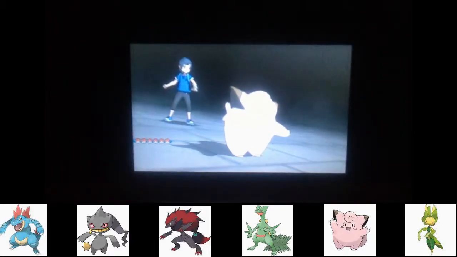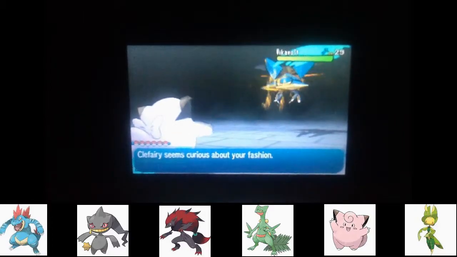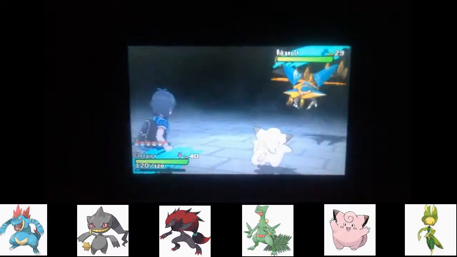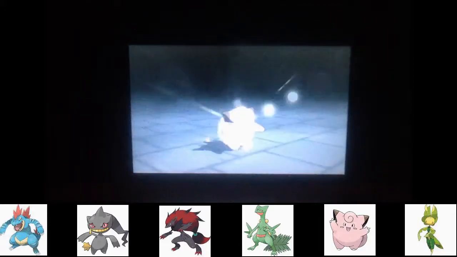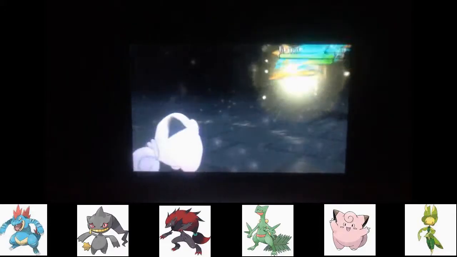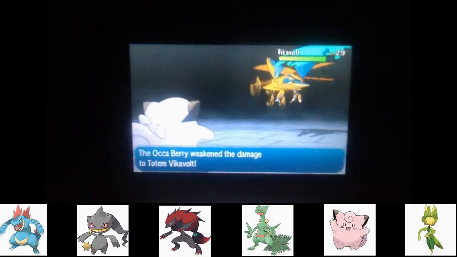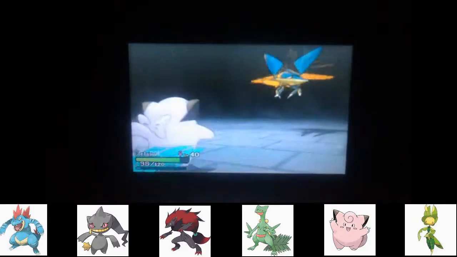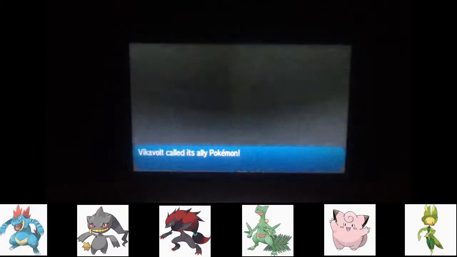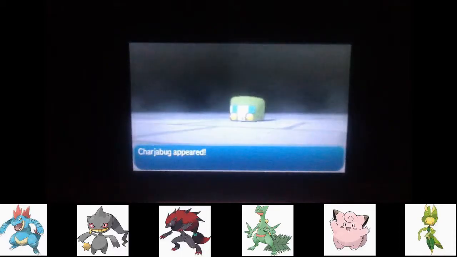Yeah, remember, it's Bug and Electric. Level 29, but still. And you're definitely gonna bring in another Charjabug, too. What berry did you just eat? That did nothing. Oh, it weakened the move. Okay, that makes more sense. And of course, that always works.